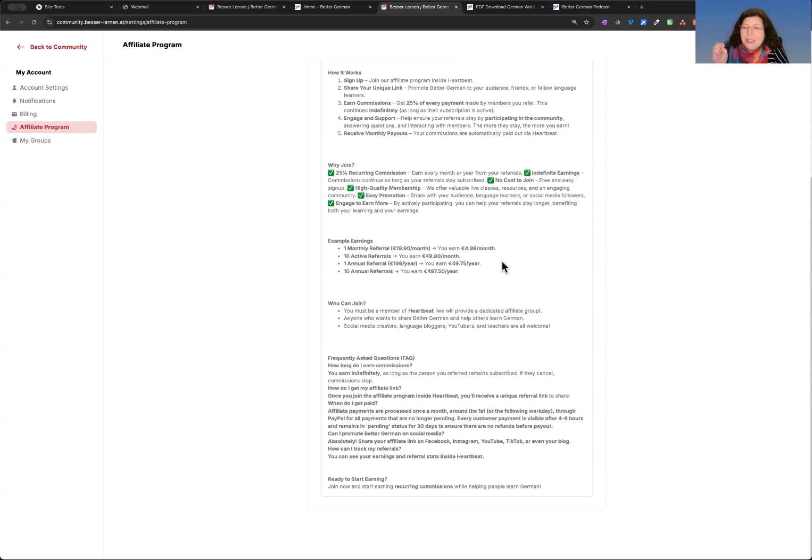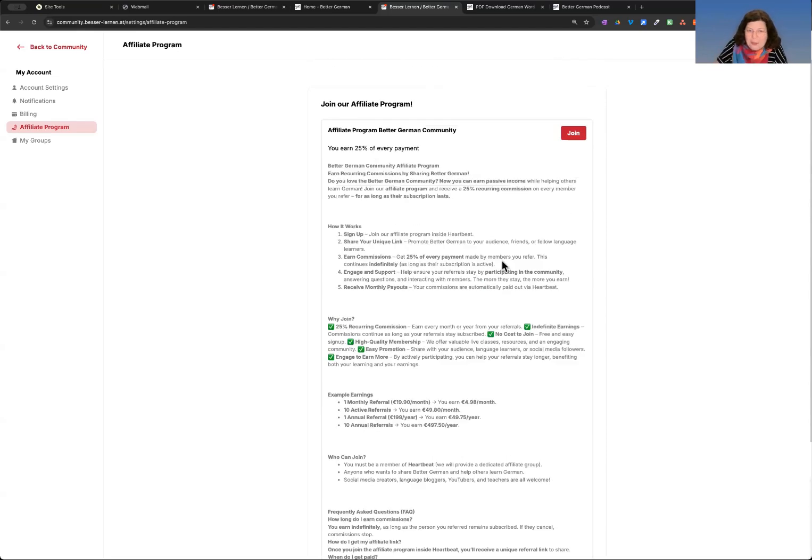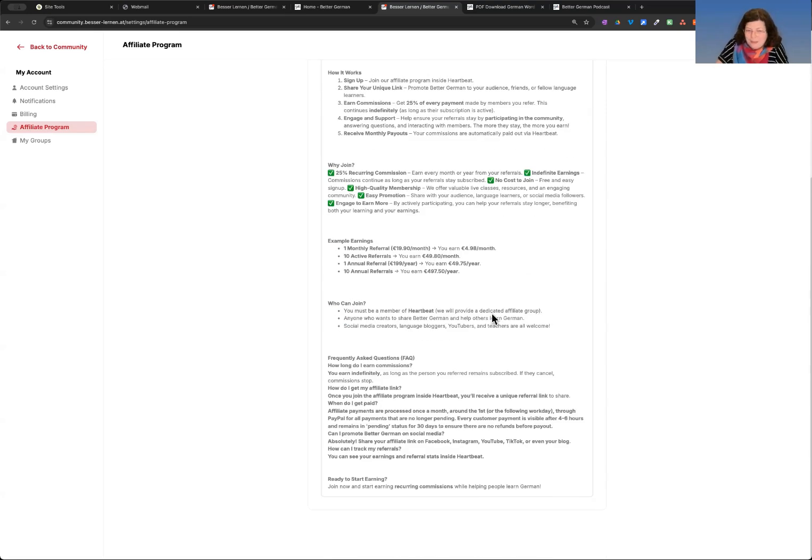At this point in time, I have simplified the prices. The price is $19.90 a month, or 20 euros a month. At the moment, a euro is pretty much the same as $1, and similar to a pound. So basically, it's around $20, euros, or a pound. And when you sign up for the affiliate program and somebody joins with your link, you get 25% forever, as long as this person doesn't stop being a member.